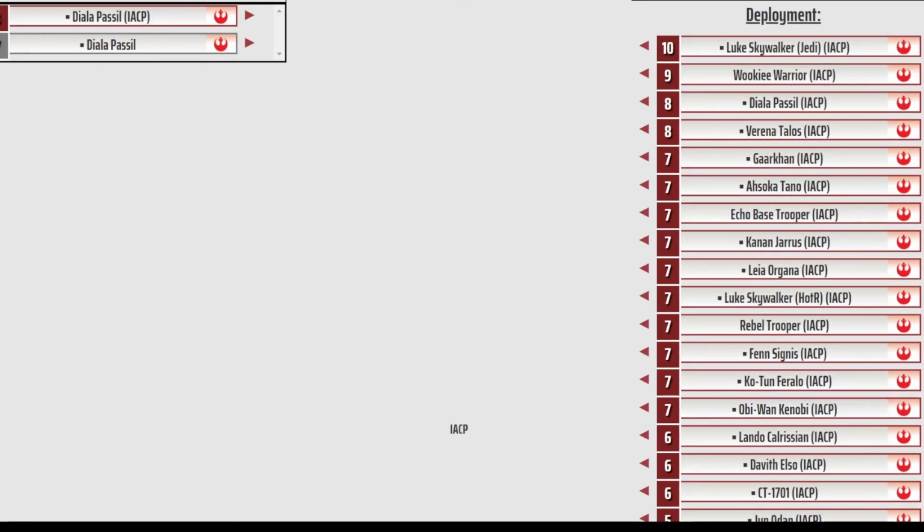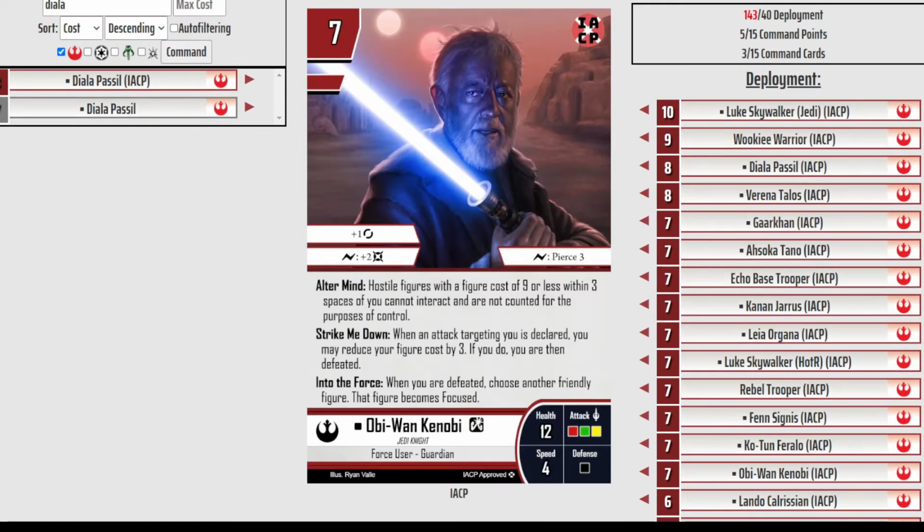Obi-Wan Kenobi has had some changes. He's still 7 points. He has now a Guardian type in addition to his original Force user typing. Most of his stats are the same. However, Alter Mind has changed, so it now can affect figures with a figure cost of 9 or less instead of, I believe, the original was 5 or less.